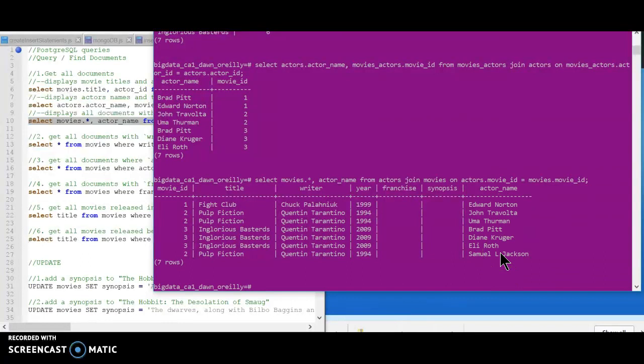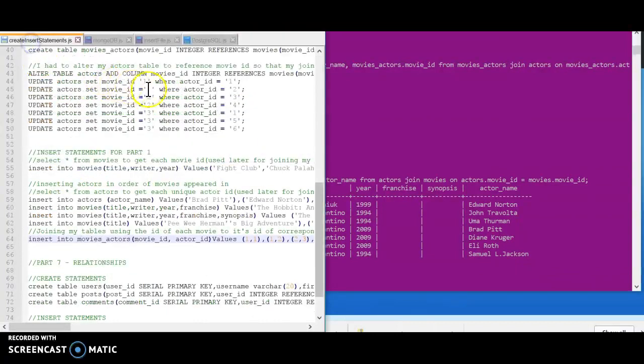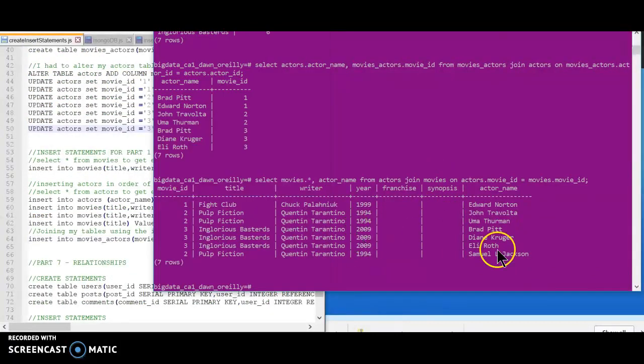However, when I was updating my table, I'm not too sure what happened, but I think when I inserted Brad Pitt again for the second time, it got rid of the first time he appeared in Fight Club.